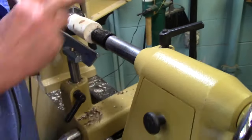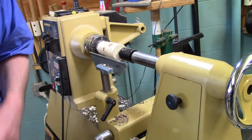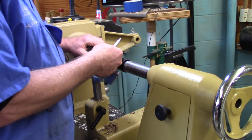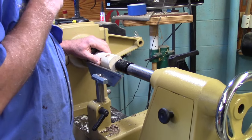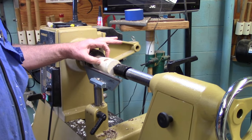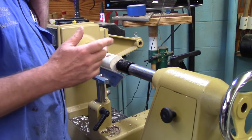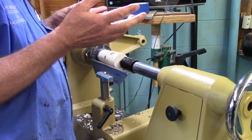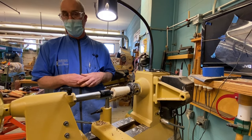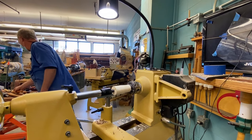Okay, so taking this out. And many times people that have experience will go right to drilling this now, all right? Which is absolutely fine. But you know what? I'm not really confident in regards to my profile yet. I'm going to make some cuts here first to distinguish a rough profile, saying, okay, I like it, I think I'm going to live with that, and then I drill my hole second. It depends on the person and what you have.